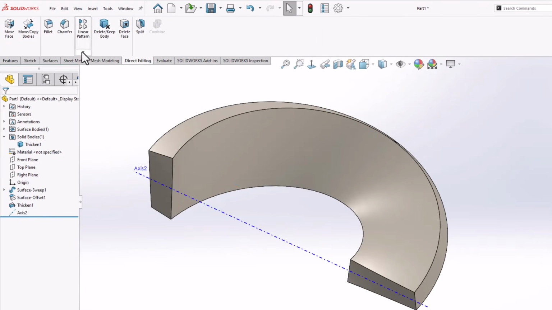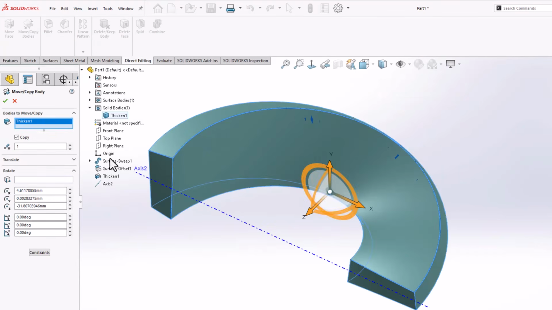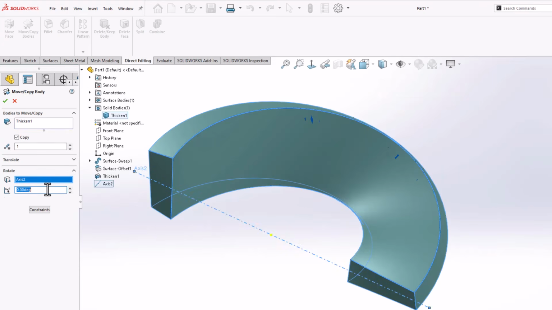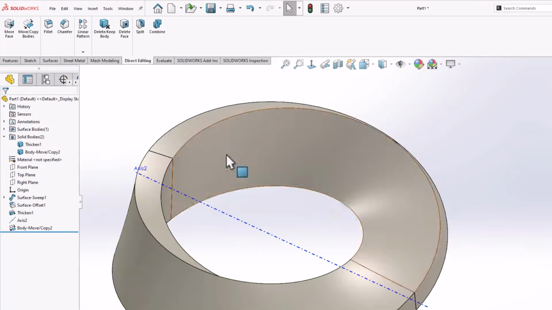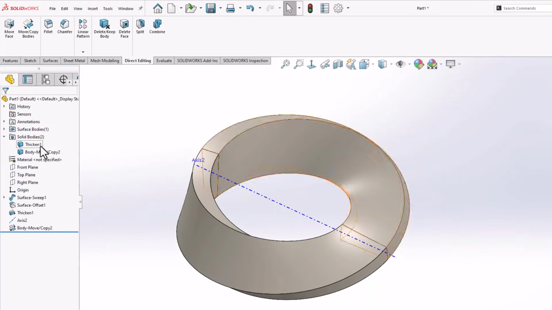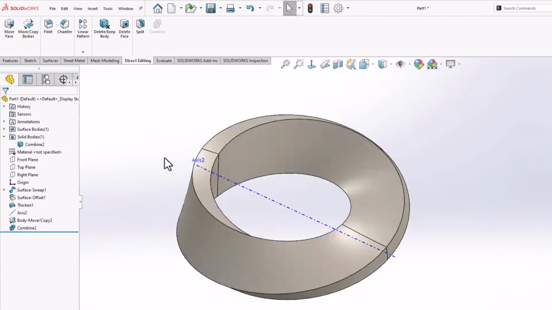Then go to direct editing, choose move copy bodies option, select the body and choose the axis in rotate about. Set the angle to 180 degrees and click OK. This will successfully mirror the body. After this, combine the two solid bodies.